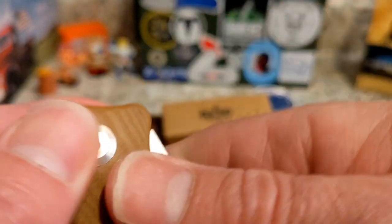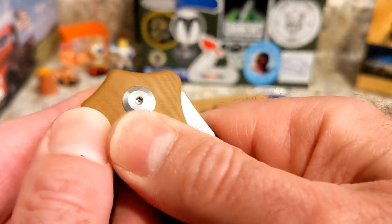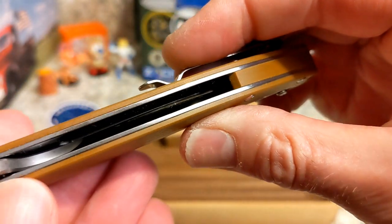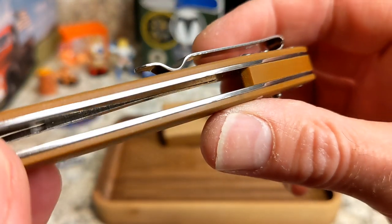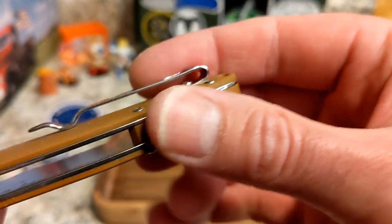Now, again, the grip is pretty good. It's not super grippy, but it's good, like a good G10. It is rounded off this time on the edges. You do have full liners. The liners do not have any weight reduction in them, but we'll see here in a minute what that means.